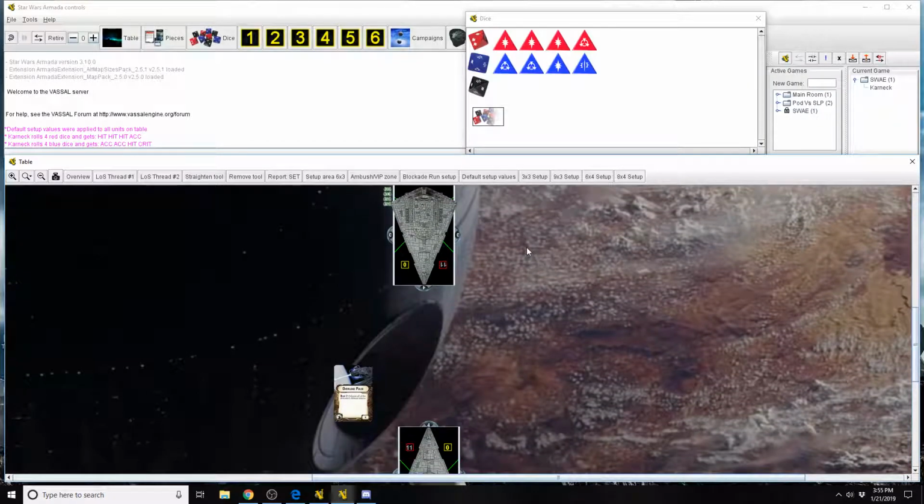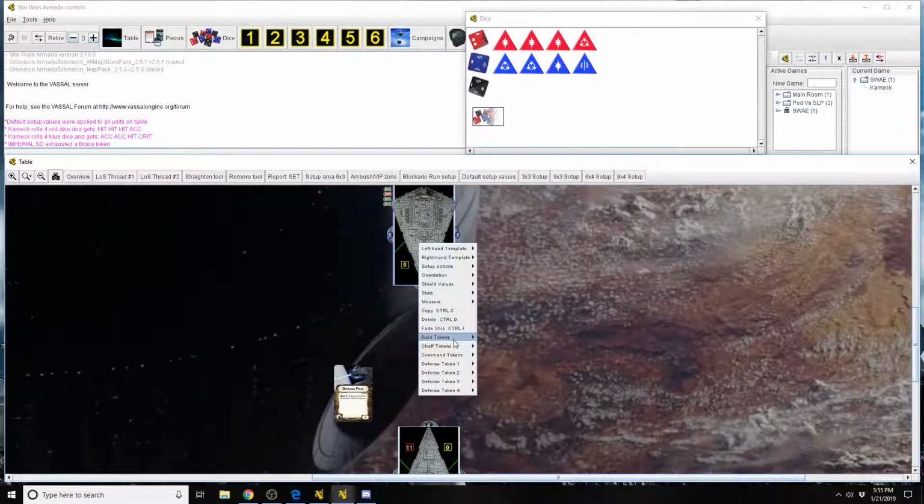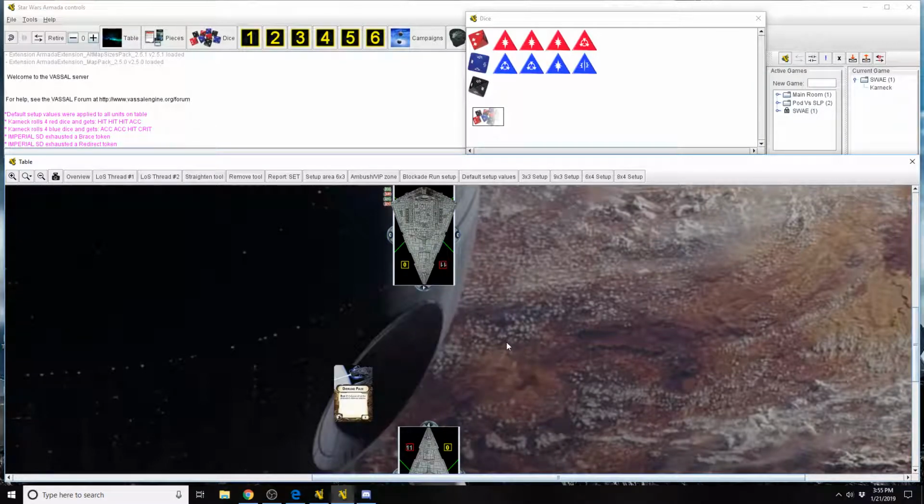And the defender may decide, oh, you know what? I don't like that attack. I'm going to use a brace and a redirect, for example. So he spends 2 of his defense tokens from the ready state to the exhausted state.